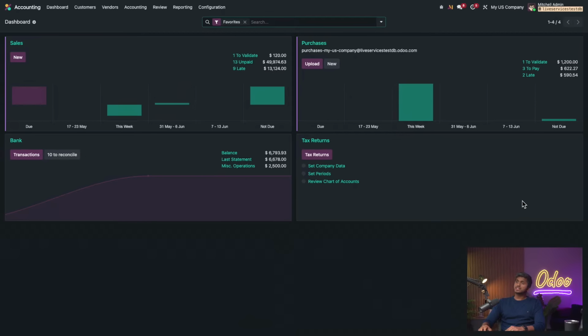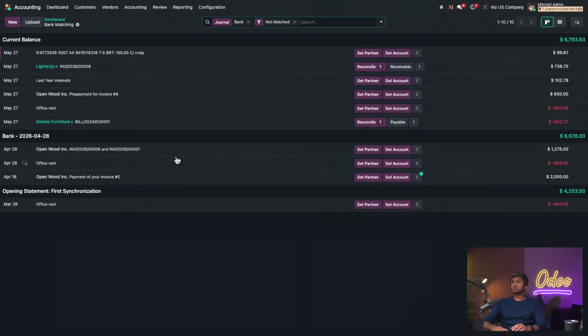Okay, I see that there is one question here. The question is, what was the thought behind changing the bank reconciliation process in Odoo 19 from the previous version, as it was far easier and quicker to do bank reconciliation? One of the reasons is that, performance-wise, this was much easier for us to maintain on the dashboard.